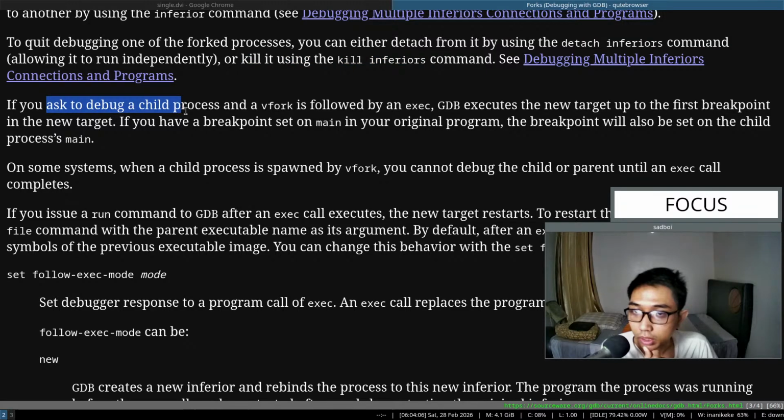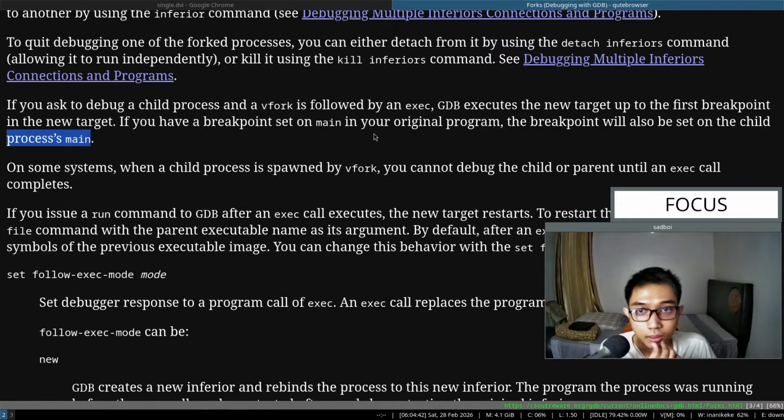If you ask to debug a child process and a vfork is followed by an exec, okay, exec system call, GDB executes the new target up to the first breakpoint in the new target. If you have a breakpoint set on main in your original program, the breakpoint will also be set on the child process main.